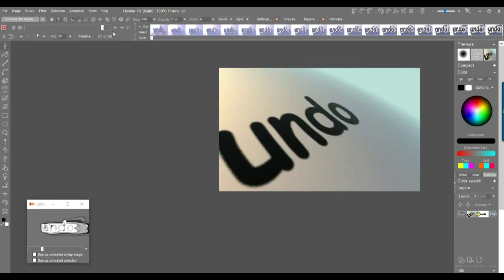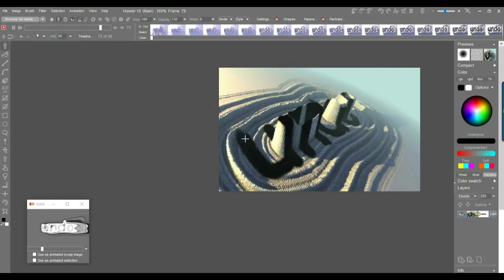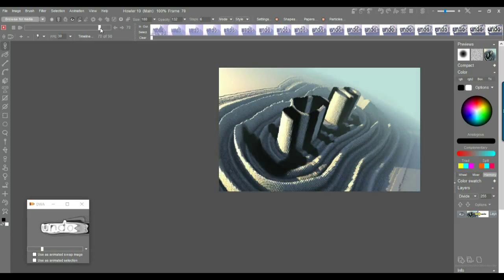And if we go by one image here, there you go. You can see the letter U, the letter N, the letter D. It's all there. All right. So why did we have that? Well, because we still had the swap animation coming from the swap channel. We probably should disable it if we want to. We can do that right here.